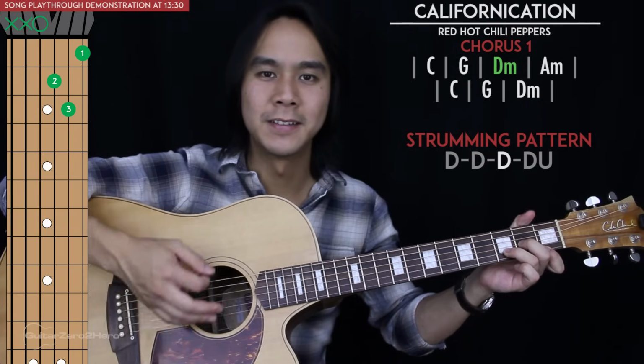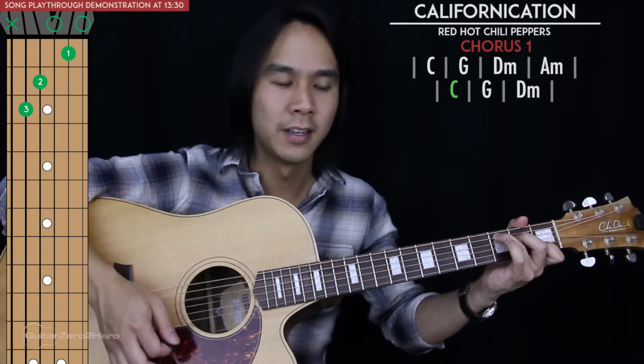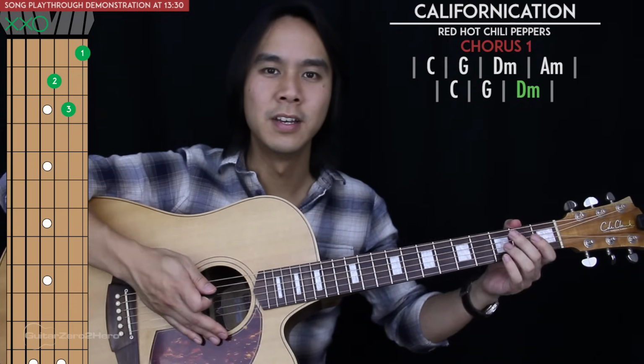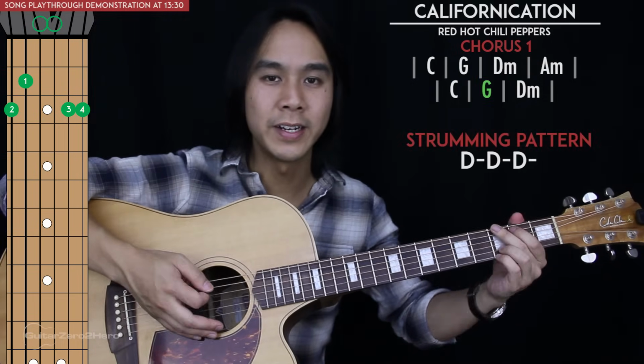Down, down, down, down, up, down, down, down, down, up. Now for the second line of chords, we have a C, and then we have a G, and then a D minor. Now the C has the same strumming pattern as the first line, but when we get to the G, it's just three down strums.